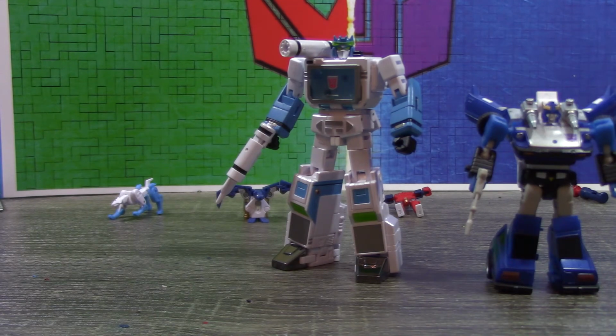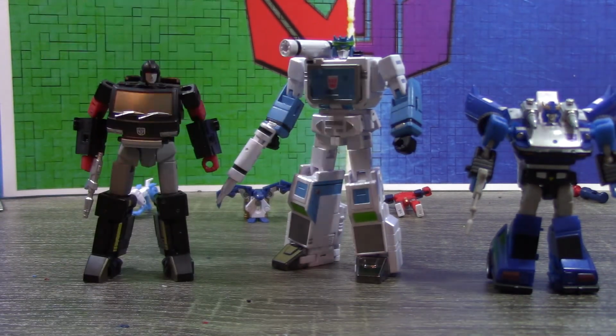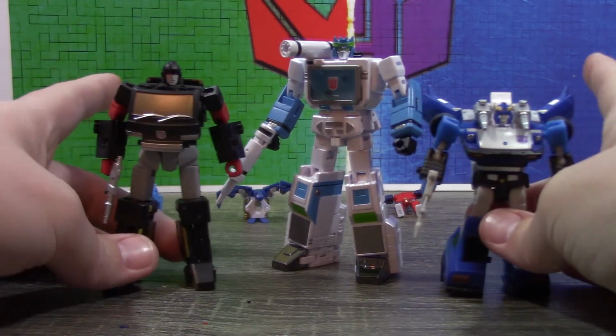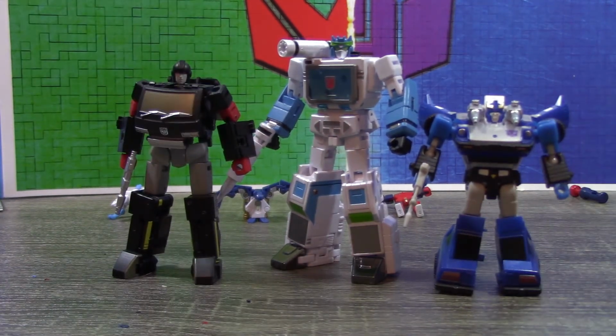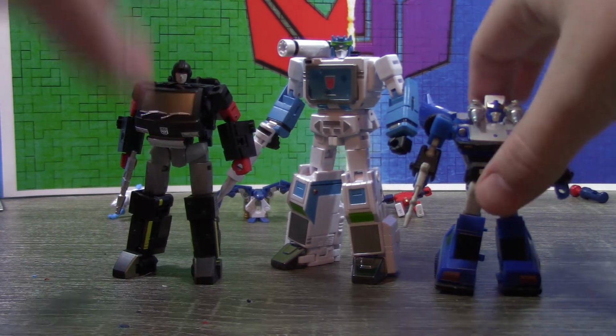For one, here are the other two Newage Shatterglass figures that I own, which is Blue Streak and Ironhide. As you can see how they all scale together. The tape deck is bigger than the cars. I don't know, man. But I do still think they look nice together. I don't mind Soundwave having a bit of height. I do kind of wish it was the same height as Ironhide, but I'm not complaining much. I love this figure too much, man.